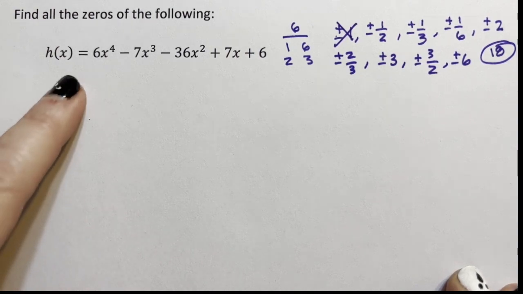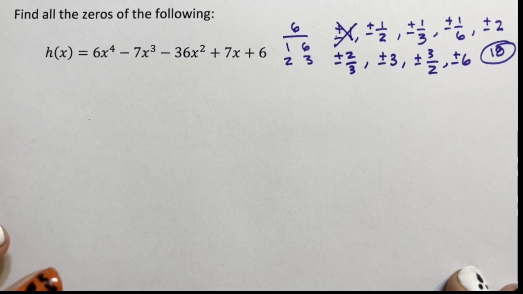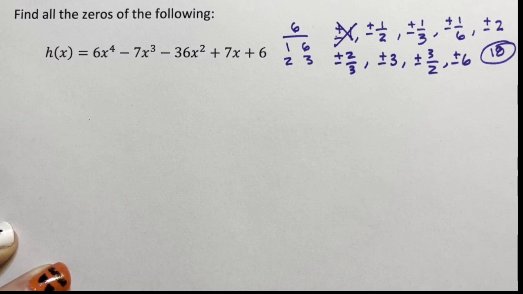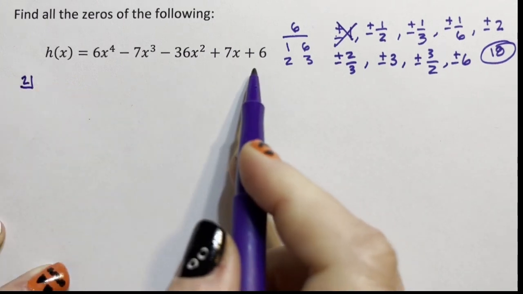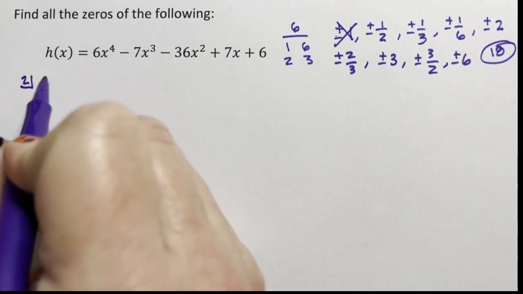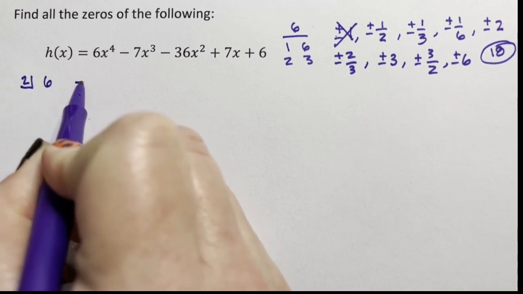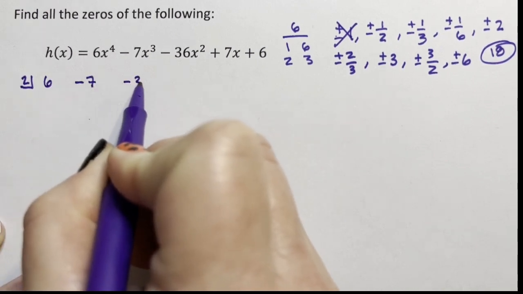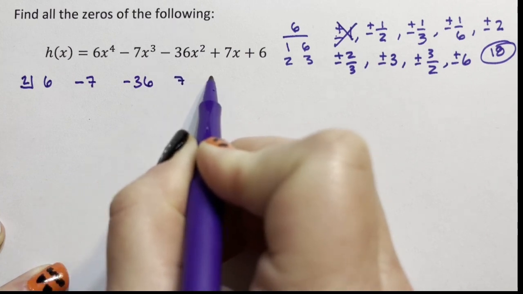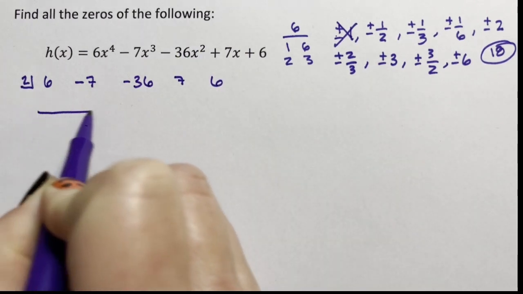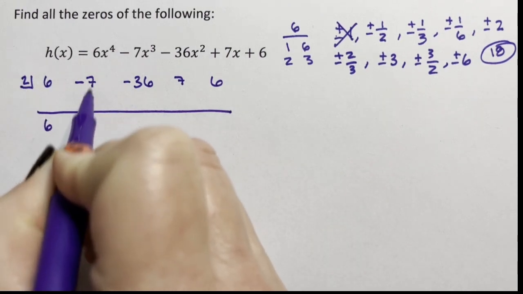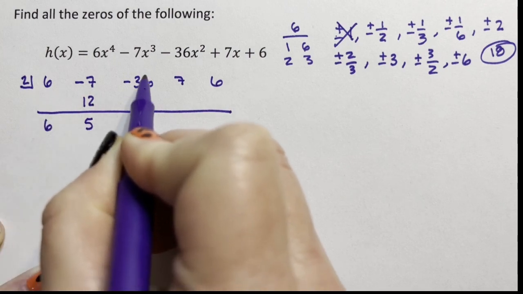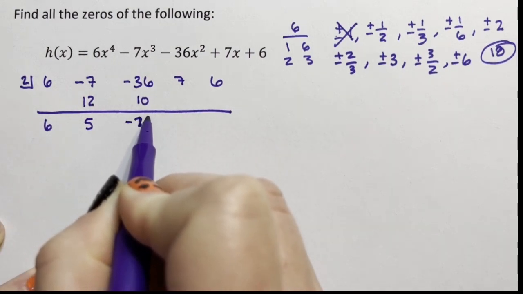So now I'm going to get to 2. Well, I can't do 2 with mental math. So once I get to 2, I'm going to switch over to synthetic division. And if I had to do synthetic division, I might do that mental math quickly and just start with 2. Your teacher doesn't know if you've done mental math. 6, -7, -36, 7, 6. That -36 is a real killer for things like 1s. All right. So add down, multiply, add down, multiply, add down, 26.